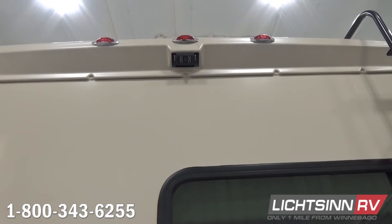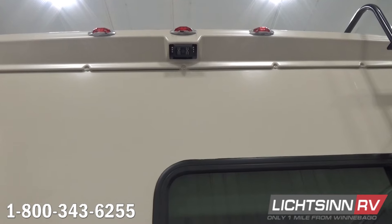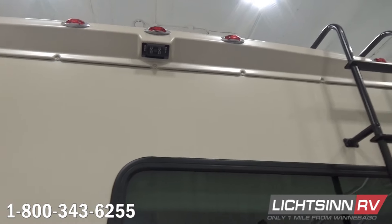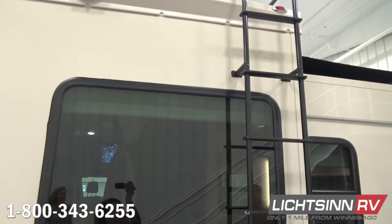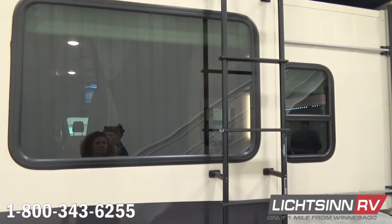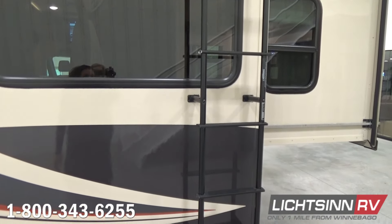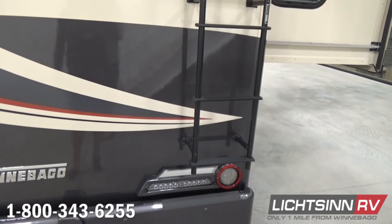We include the MCD shade system throughout the RV, tying in nicely with that expansive picture window in the master bedroom. An exterior ladder provides access to the roof. A sneak preview of the expansive slide-out on the patio side reveals the queen walk-around bed. Power Gear slide-outs are included along with side windows for tremendous fresh air ventilation, and LED rear tail lenses and backup assist are also included.